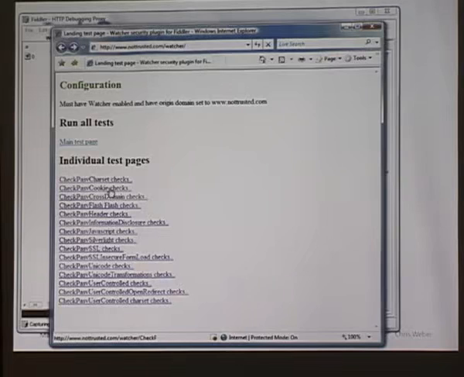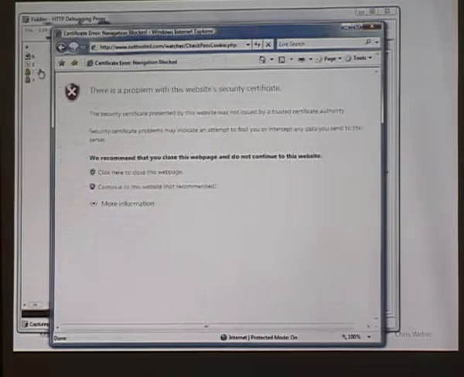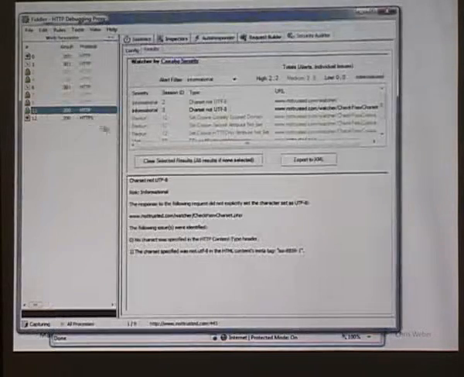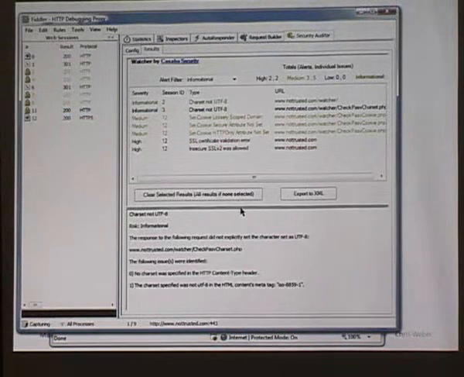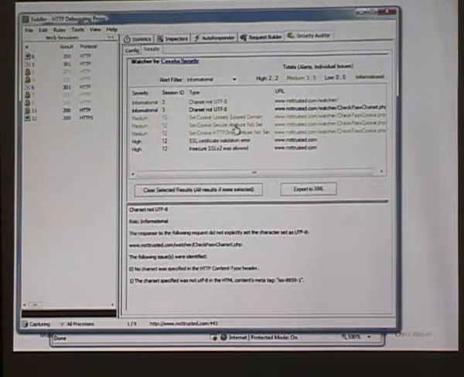So I want to look at the cookie checks and see what's going on here. Now this is the warning you get because Fiddler also provides a way to do SSL man in the middle, so it can do SSL decryption and all that, just like the other proxies do. But the browser is always going to see a different certificate, so you always got to click through to accept the certificate warning.